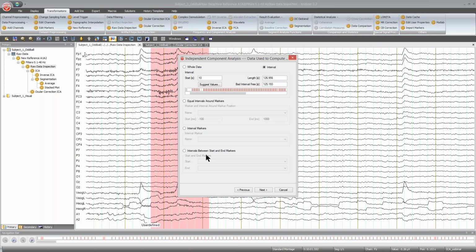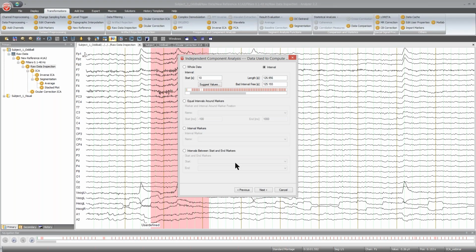So let's say 200 seconds maybe in every block if the blocks are very long, or if the blocks are short, maybe just 50 or 100 seconds. And then you put markers in the data that, for example, is start and end around these intervals, or just one marker of that length. And then you select this option here, and then the training data will be taken from all blocks from within these marked areas. So that's a way of getting this solution done.